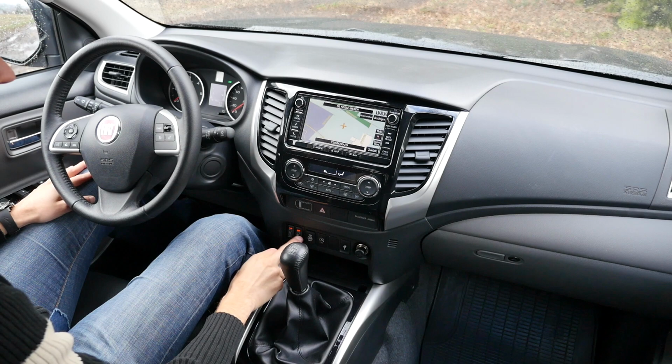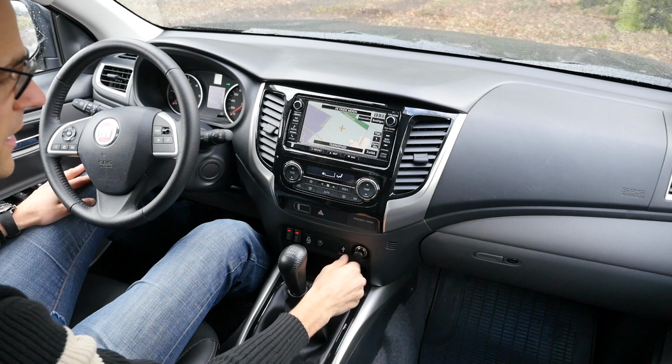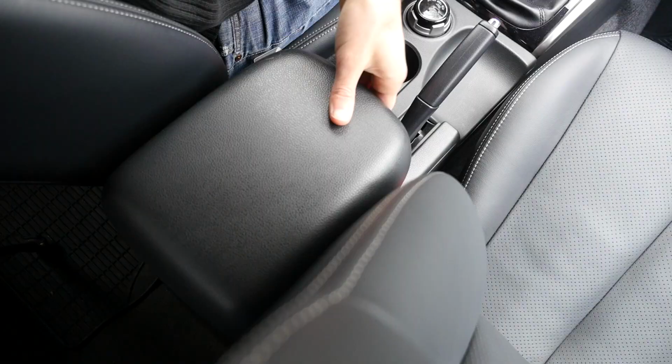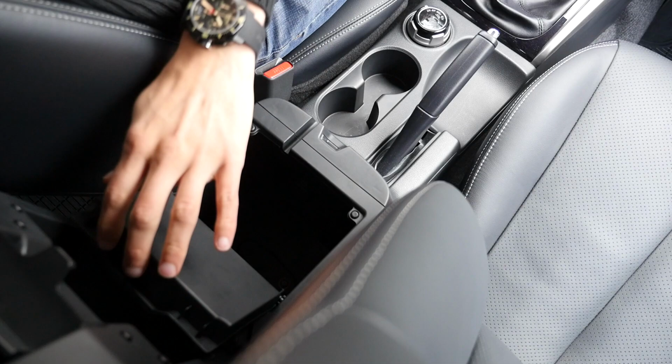Seat heating is available here in the lower part, then also the rear differential lock can be activated here. There's a USB supply and a 12-volt power supply. Some more storage space below that, and also a standard glove box right there. The armrest, yeah, wobbles around. Then some split, and then a lot of space below there. And two beverage holders, but they are not really adaptive.